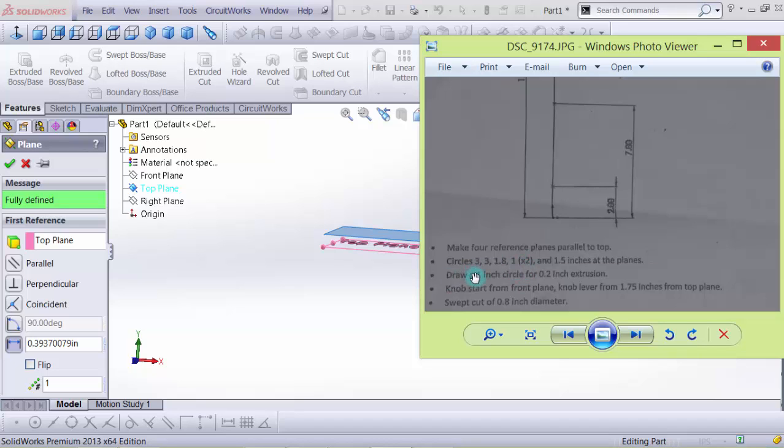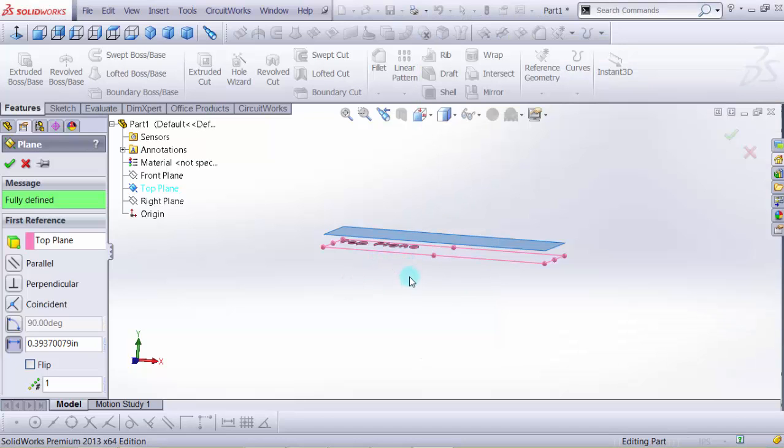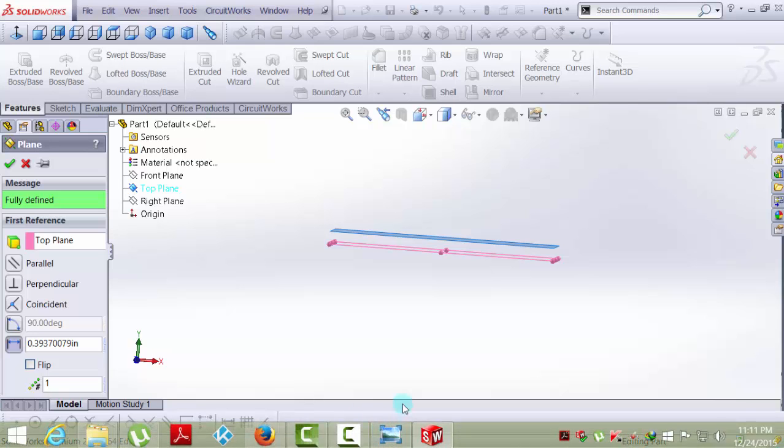So we have 4 planes and 6 circles in total. And if you count the top plane, which is right at the bottom, then that makes a total of 5 planes. So 6 circles and 5 planes.